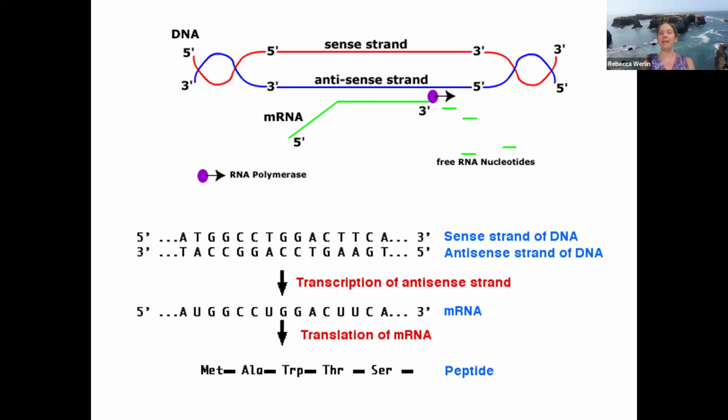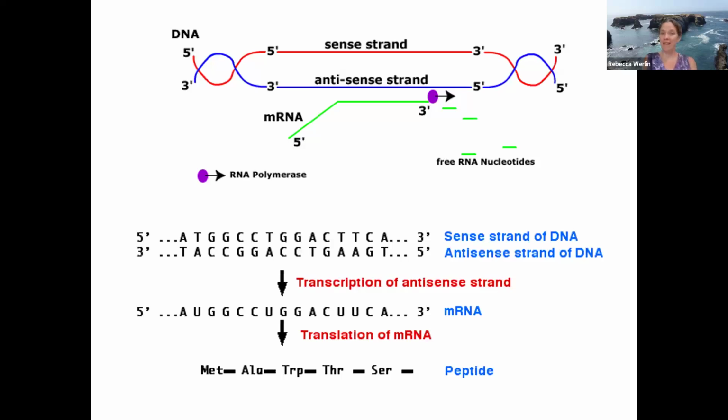And the enzyme RNA polymerase uses the template strand, or the antisense strand, as a guide. Therefore, the RNA transcript will match base for base the sense strand, also known as the coding strand. So if the sense strand has an A, the messenger RNA transcript will also have an A, because RNA polymerase used the antisense strand as a guide. And that antisense strand, called the template strand, had a T. And so RNA polymerase said, oh, there's a T. I need to bring in an A.